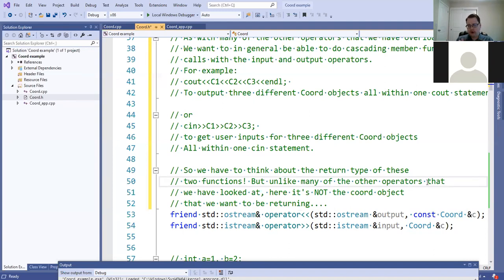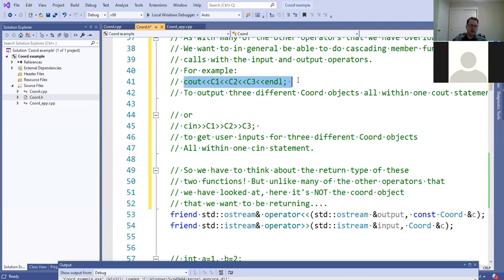Well, it always comes down to whether the object is actually going to change or not. You should always use const whenever it's possible to do so, meaning when the thing that you're making constant does not need to change. In terms of the output operator, a statement like this, where we're potentially chaining multiple coordinate objects, that's not going to change anything, right, with regard to the coordinate objects.